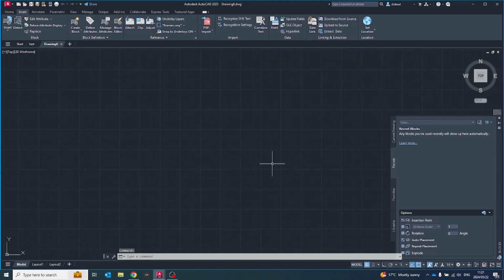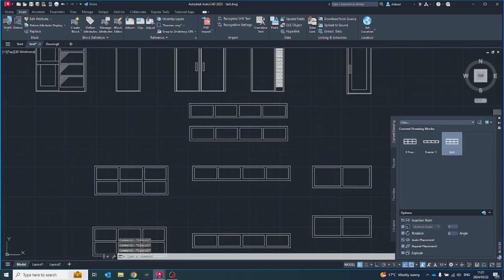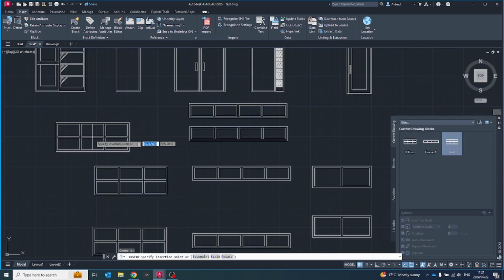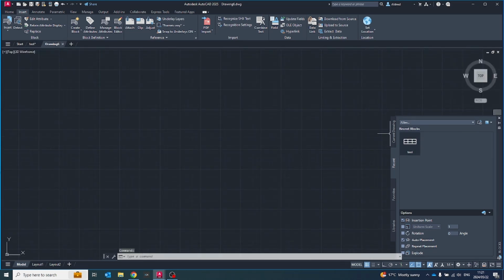So I go back to my drawing 6, and there should be some recent blocks over there. Let's go insert current drawing. Let's just do this quickly. If I insert it, let's go to recent blocks now. Okay, there we go. I had cleared all my blocks, and that's why it wasn't showing up. They just put it in, and it's now a recent block as well as my drawing. Now I can put in that test, and once again you'll notice a little star next to my drawing 6, which means I need to save it because it has unsaved changes.